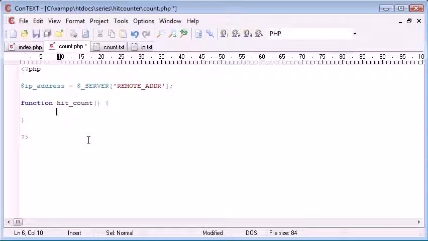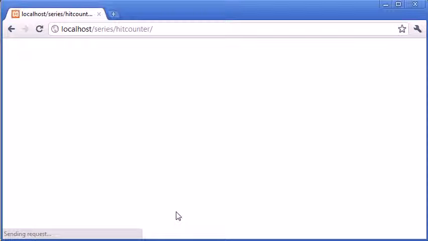So the first thing we want to do is we want to open up this file. So I'm going to create a variable called handle, and I'm going to say file. In fact, we can call this ip_file. So file, and it is ip.txt. Now let's just refresh to make sure we don't have any errors.